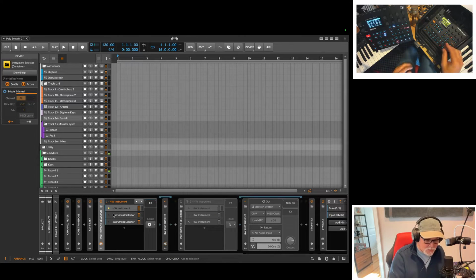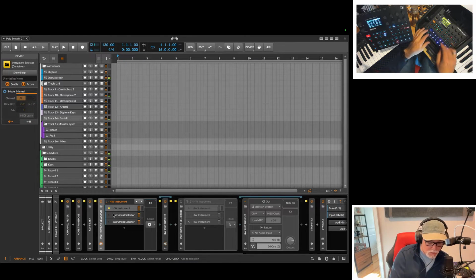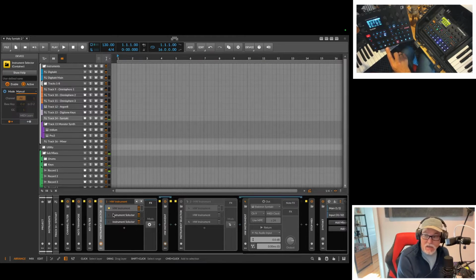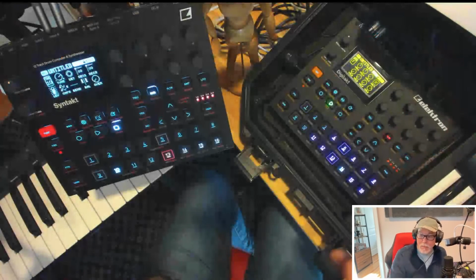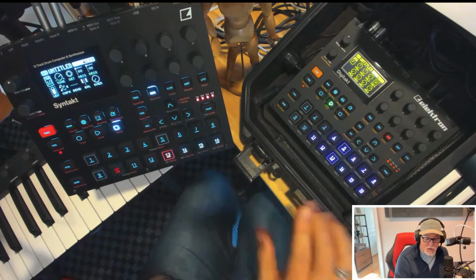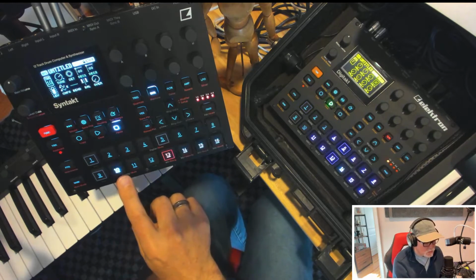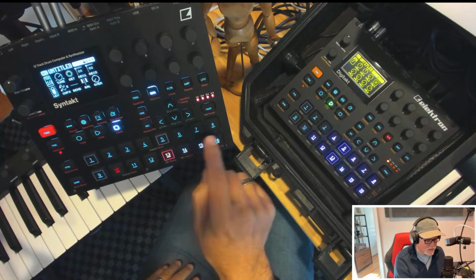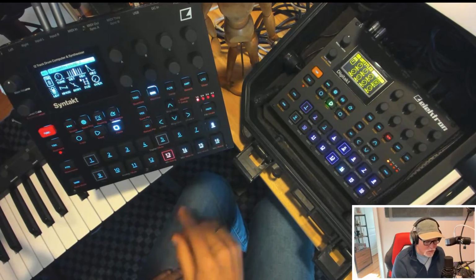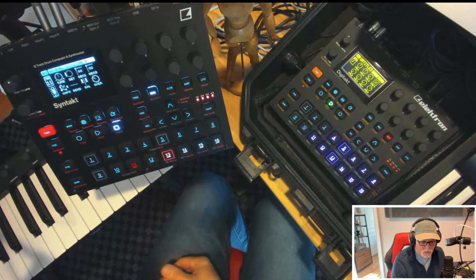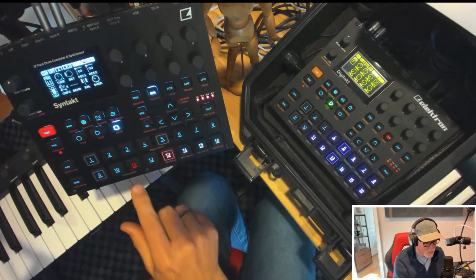So let's play this track that we're messing with. Let me turn off the drums, so that's just the Syntakt. Right now, let me go back to the camera. You can see right here, I have it going to the auto channel. So I have one of my hardware instruments just going to channel 14. So whatever track it is, it's just going to go to whatever track it is.